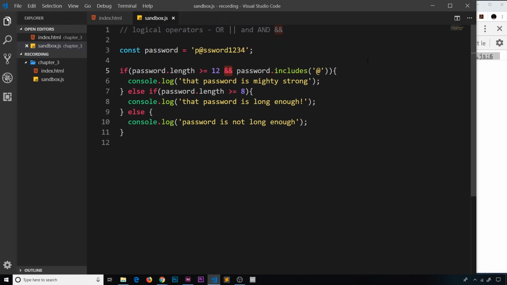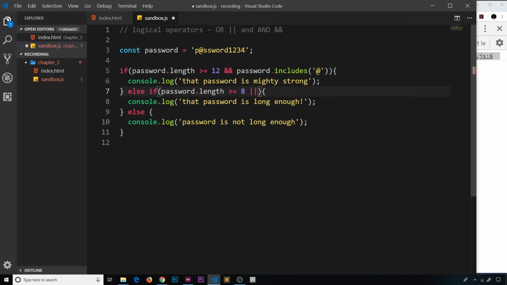That's how we check 2 different conditions. And you could add a third one if you wanted to, although that would get a bit messy. Now then, let's have a look at OR. So say for this second if check down here, we want to say, we'll fire this code block if the password length is at least 8, or, and it's double pipe, and the pipes are next to the space bar on most keyboards.